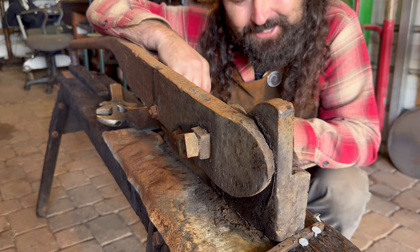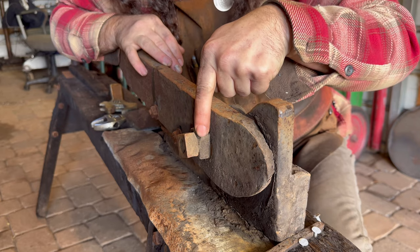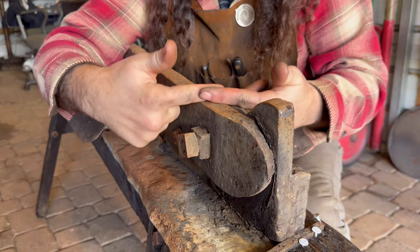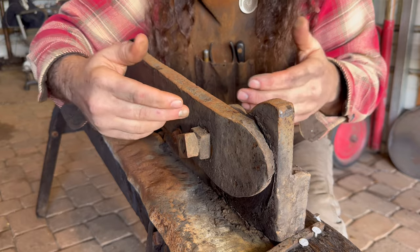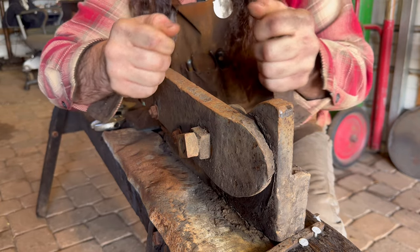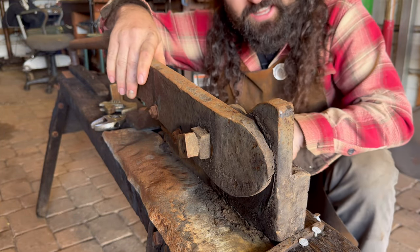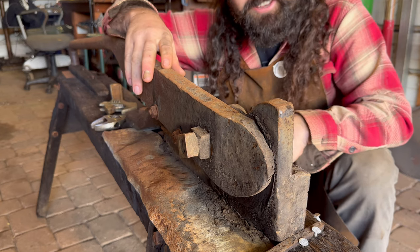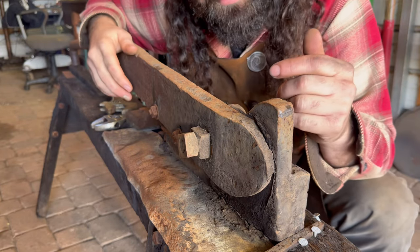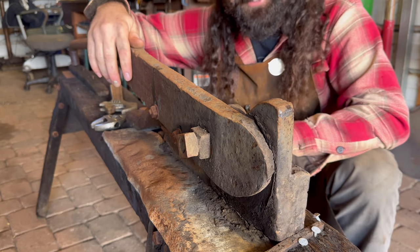Okay, now this right here gets me kind of wound up a little bit. So it's this right here. That right there is just a good old devil nut. So what's taking place here is you have a bearing surface, right? You have a bolt that's going through and they don't want it to loosen up. So when you don't want a bolt to loosen up, you put two nuts on it and you back them against each other so that this isn't tight, but this is tight. And then you have a bit of a bearing there. And what's cool about that is things haven't changed in so long. I still use this to this day. I've done this so many times in my career, and it's just cool to see consistency throughout time. It's really getting me excited.